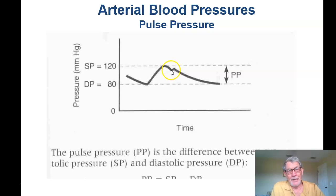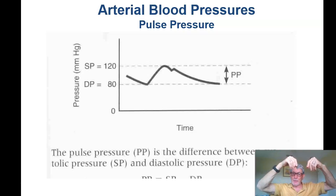Now this little guy here is kind of an interesting anomaly, because when you start relaxing the heart and you snap the aortic valve shut, the blood you were pushing out in the stretchy aorta recoils back against that valve and makes a little spike of pressure, and also creates that second heart sound. Remember, the first heart sound happened when the AV valve snapped shut, when the heart first began squeezing. After it squeezes it out, it starts to relax, and these valves snap shut and make the second heart sound.